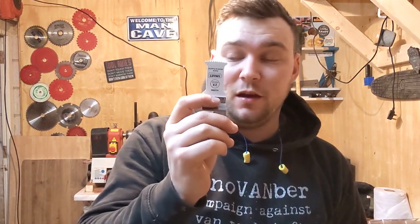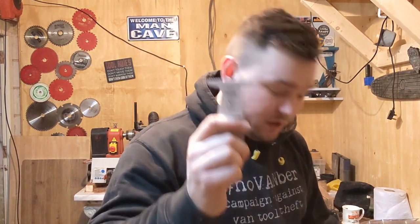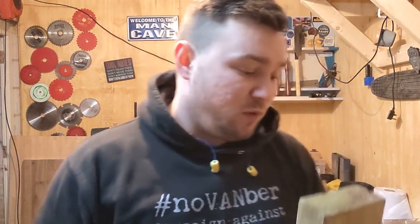First test with the thin cut blade on the plywood — really successful. It sliced through it and gave a nice quick cut. The next step will be to put the wider blade to the test with some CLS timber, and we'll be cutting some domino strips in them to see how well it keeps up under pressure.